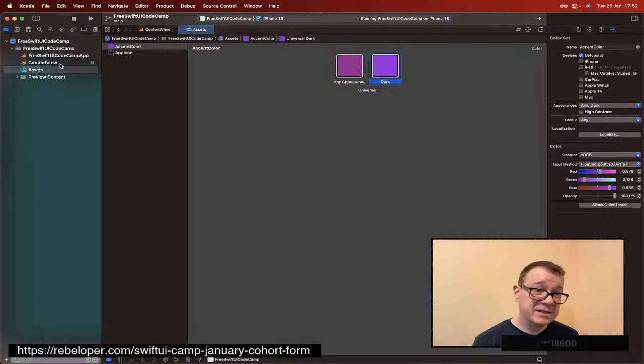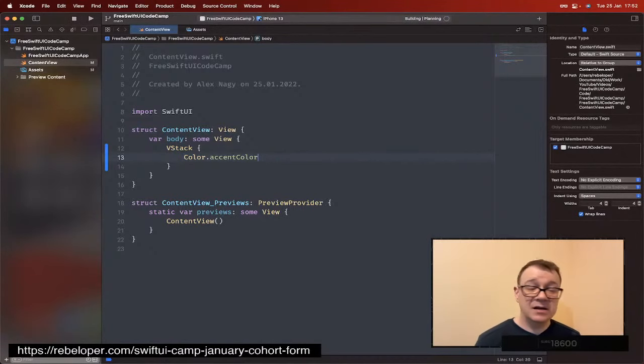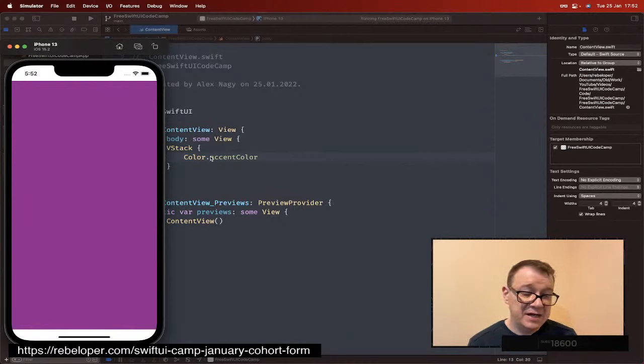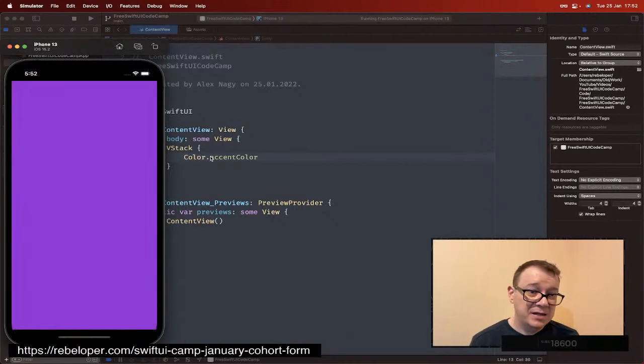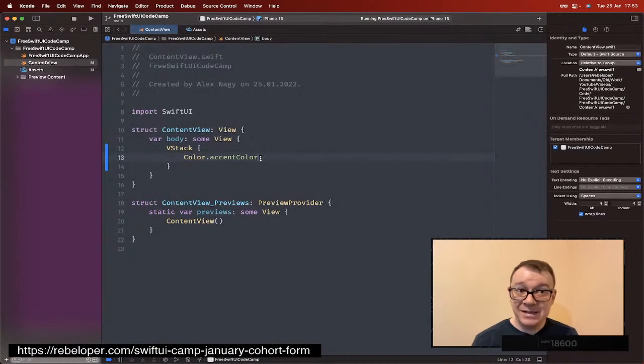So how do we access it? Well, on the content view, let's just go and have this as accent color. There you go. Now we will have accent color as our background. Yeah, that's what we are going to see. And if I hit Shift Command A, you see it kind of changed. It's really subtle, but if I would have changed it to another, just go ahead and test it out on your own at home. So that is our accent color right now on dark mode. This is our accent color on light mode. Okay, that is accent color.